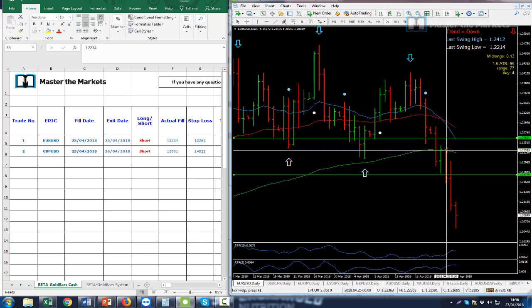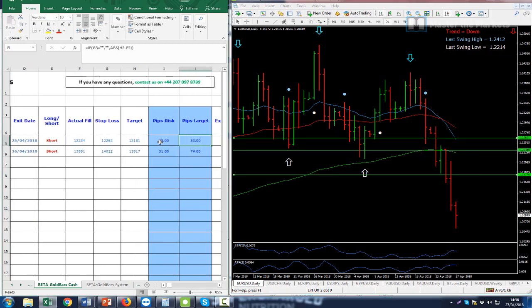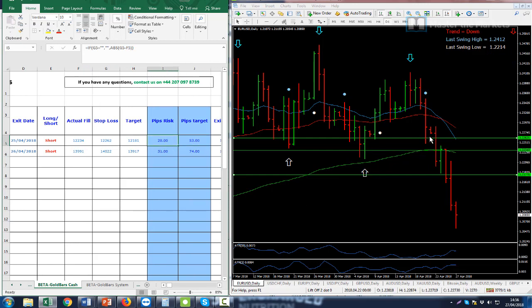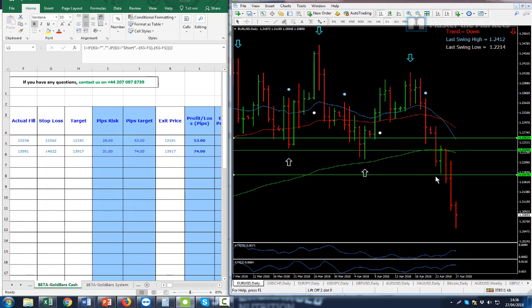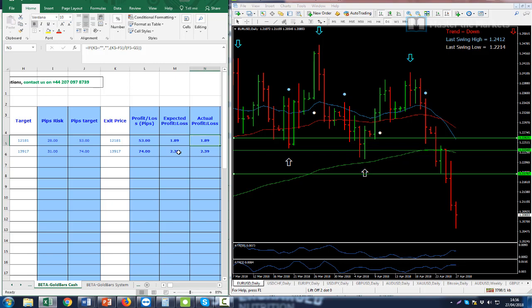We put the stop in up here. We've got a very tight stop. Look at the number of pips of risk. 28 pips of risk against 53 pips of upside target. We took our money off at 121.81, and you can see we realized that profit of 1.89% or 53 pips the same day. It took less than 24 hours, and the majority of this move was made while we were sleeping. So before most people were just traveling into work, this trading model had already hit its profit target.